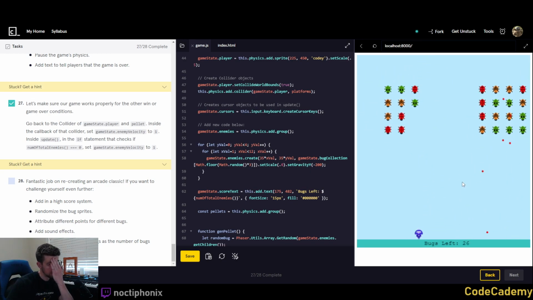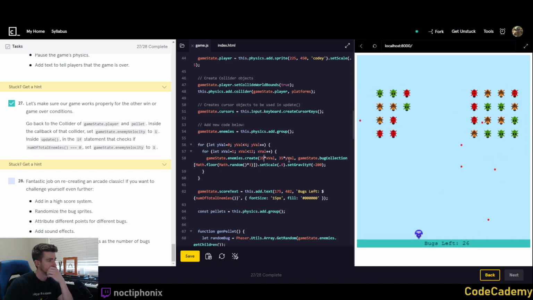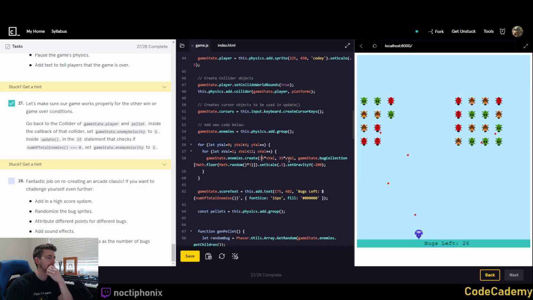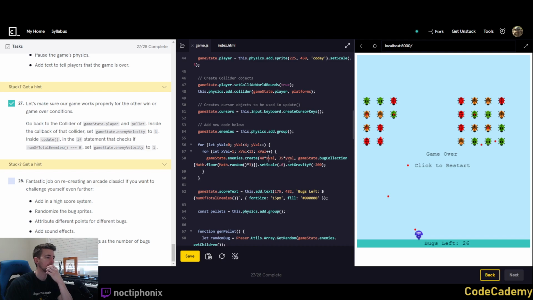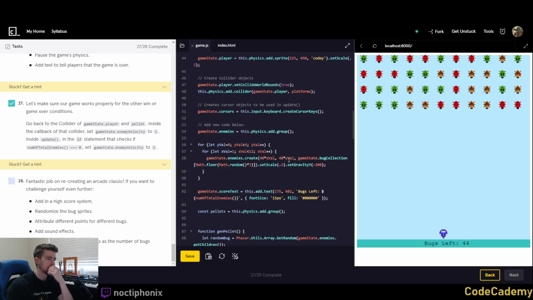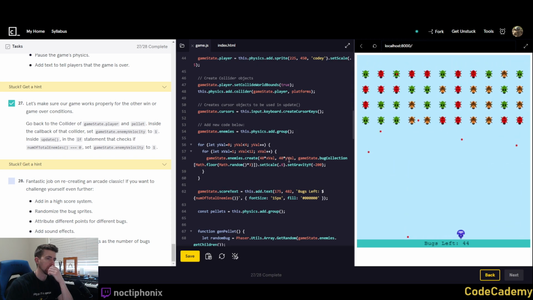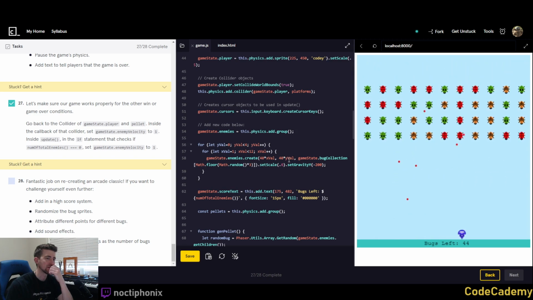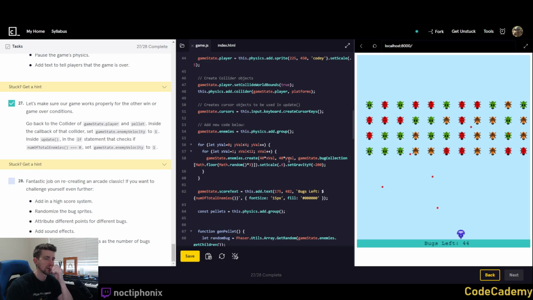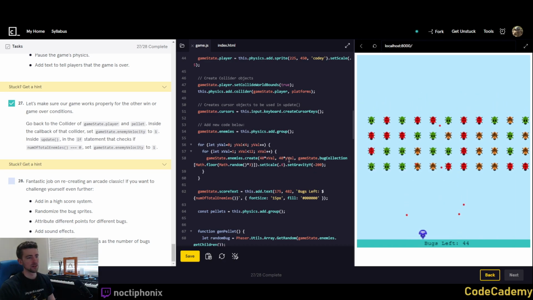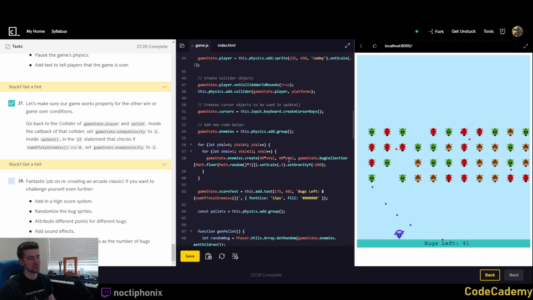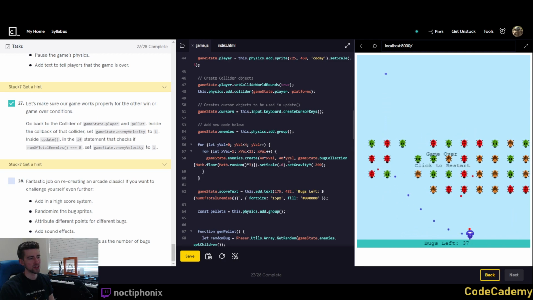Let's see. Set that to be like 40 pixels apart for that one. Whoa, yeah, that's really tough because they're moving down so fast. Is that even possible? Let me try to complete this.